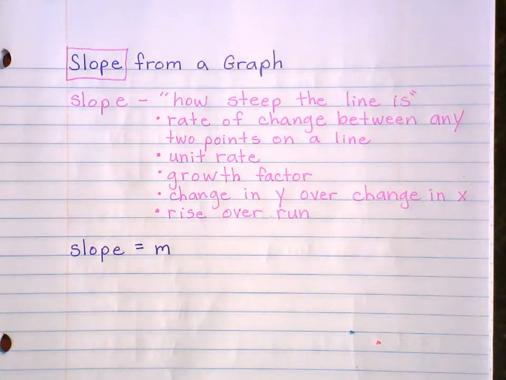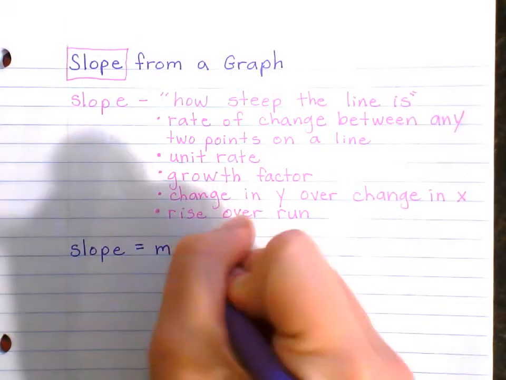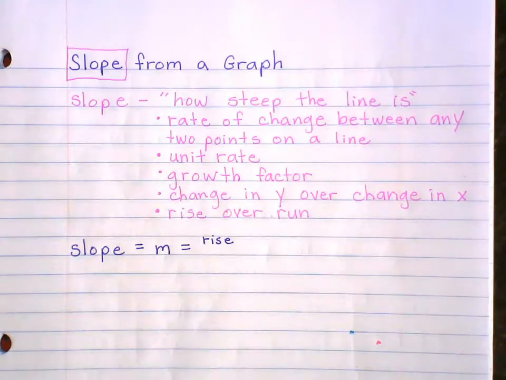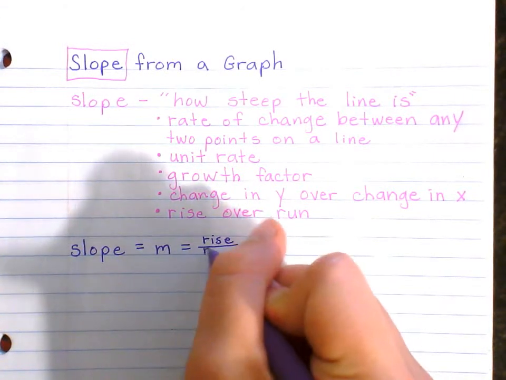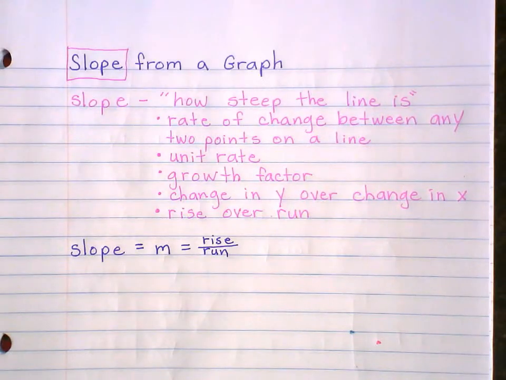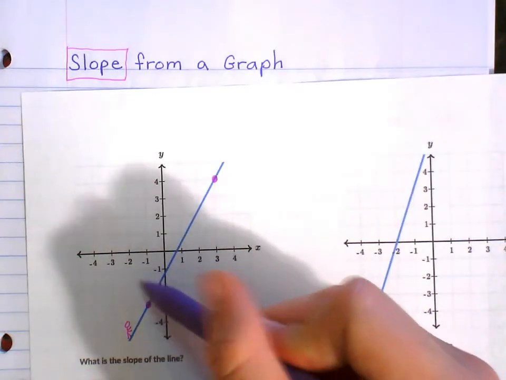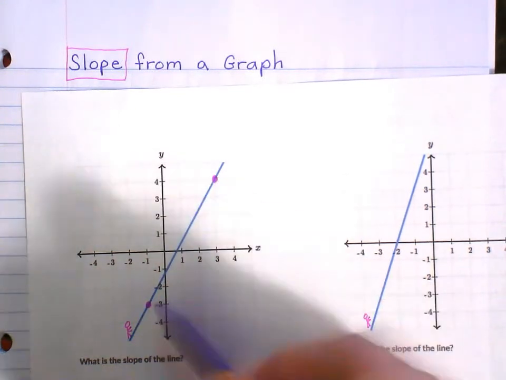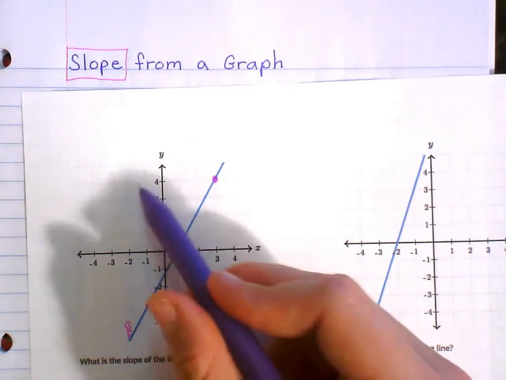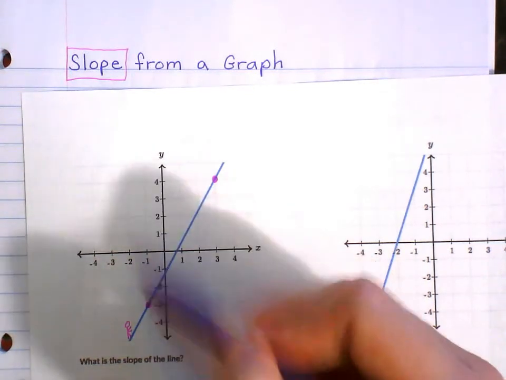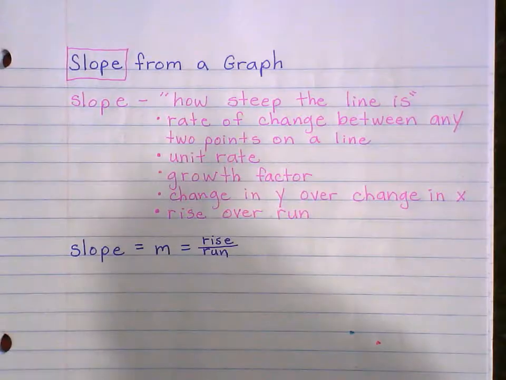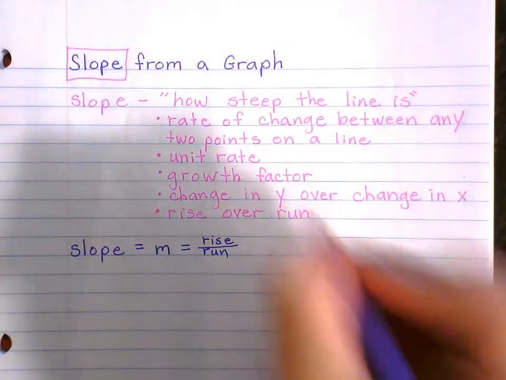Okay? So, slope is rise over run. How much the graph rises over how much it runs. And we're going to get into what that means specifically. Okay? It's going to be how much it rises, so how much you go up to get to that other dot, how much you run. So how much the y changes as we go up, because the y is always the vertical up and down, over the change in x, the run, when you run sideways. So it's rise over run.